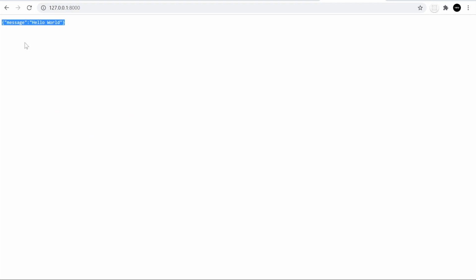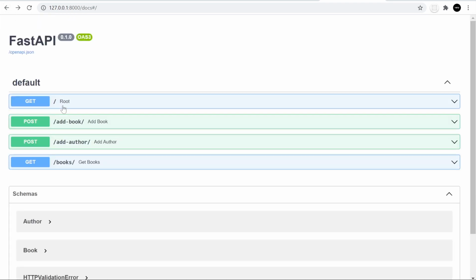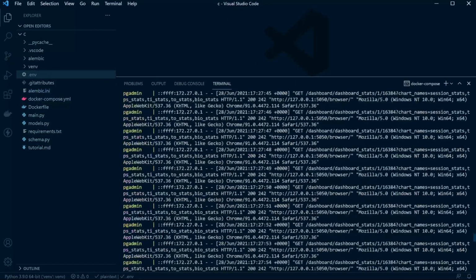So that's just an example that we go through to understand what is happening here with FastAPI and how to build an endpoint. Right, so you can see also we have an endpoint here to show all the books in our database and add an author and add some books. Now, before we add any data, we're going to need some tables in our database. So this is where some other technologies that we're utilizing here come into play. So let's go back to our implementation here.